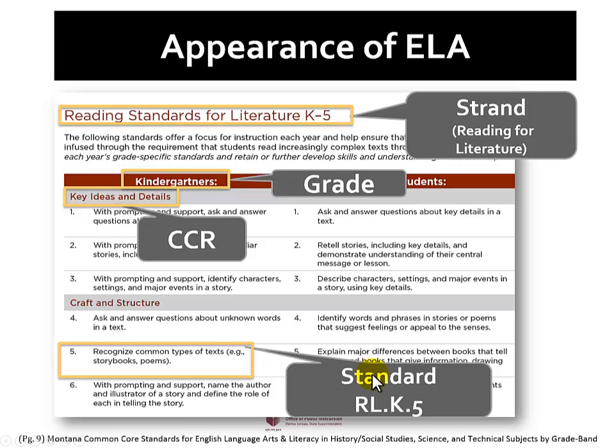If we were to find this in our Montana Common Core standard document, we would need to look under the reading standards for literature, then under kindergarten, and also under craft and structure, and specifically at this standard here, which is recognize common types of text, for instance, storybooks and poems.